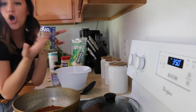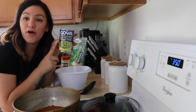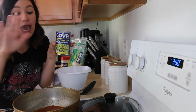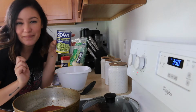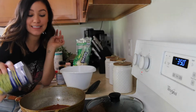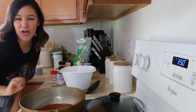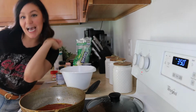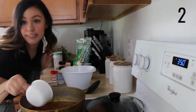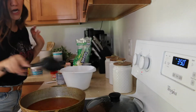I'm using Goya's gandules verdes, and I partially drained it. I didn't drain it 100% so I can have a little bit of the juicy juice, and we're gonna put that in like 1 minute. Okay, ahora we're gonna put in the gandules. And we're also gonna add 4 cups of water and all of the spices. So let me get the water. 1, 2, 3, 4. We got all the water.